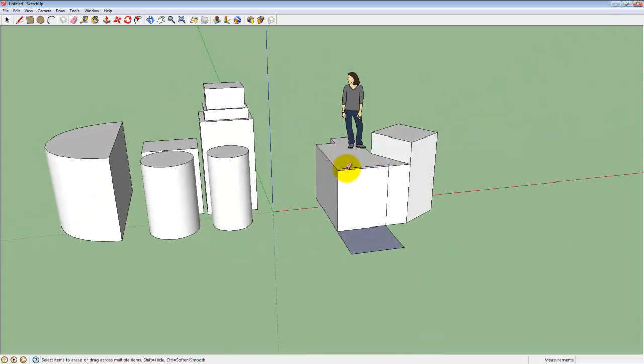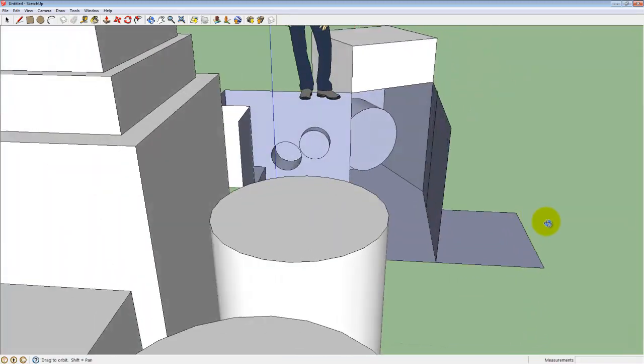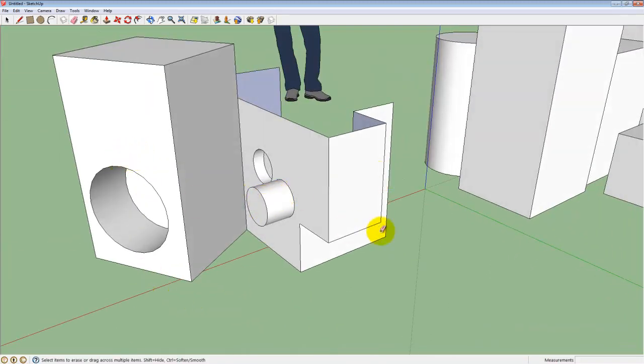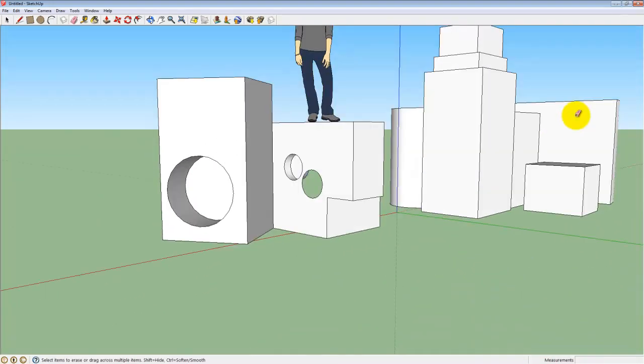But it's also pretty helpful for getting rid of unwanted edges. See, like I just did there. But yeah, I just erased more than I wanted to. If you erase the edge of the circle, you actually get rid of the entire cylinder. So yeah, just watch yourself down there.